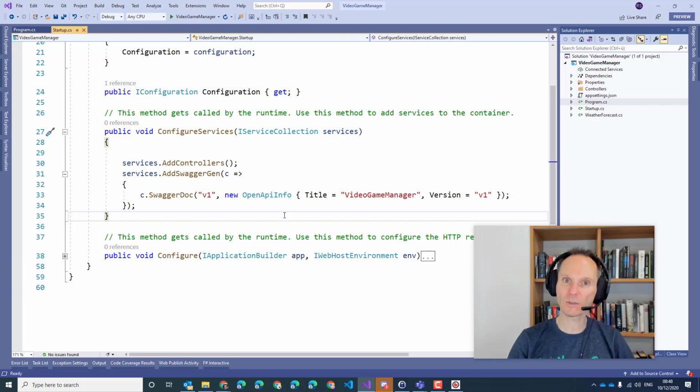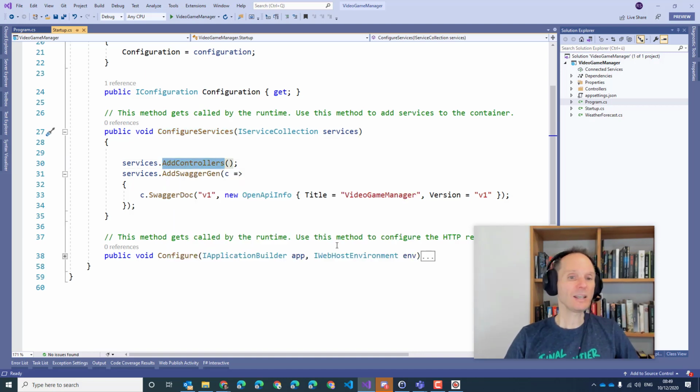You create a central registration object, a central service collection, where you register all these services and everybody else can ask this central registry for these helper classes later on. And this is exactly what ConfigureServices does. It, for instance, says, hey, ASP.NET, I would like to use controllers, web APIs. We'll see in a second what controllers are. And therefore, we just say, ASP.NET Core, add everything I need in order to work with API controllers. Don't worry if you don't know what API controllers are, you will see that in a second.